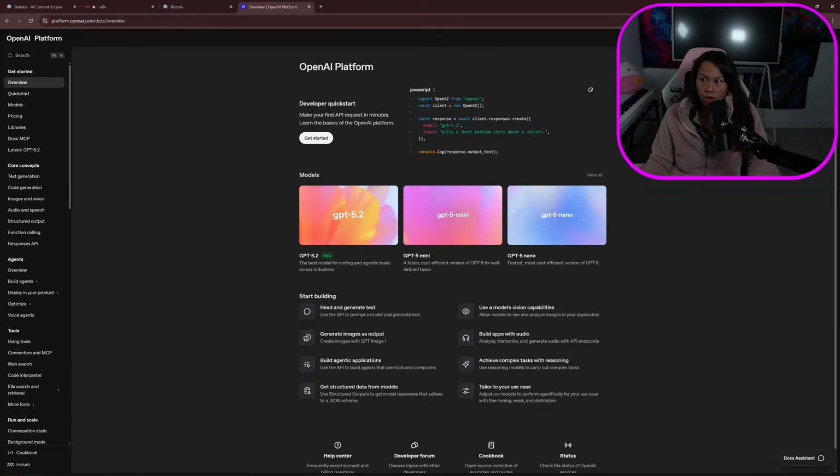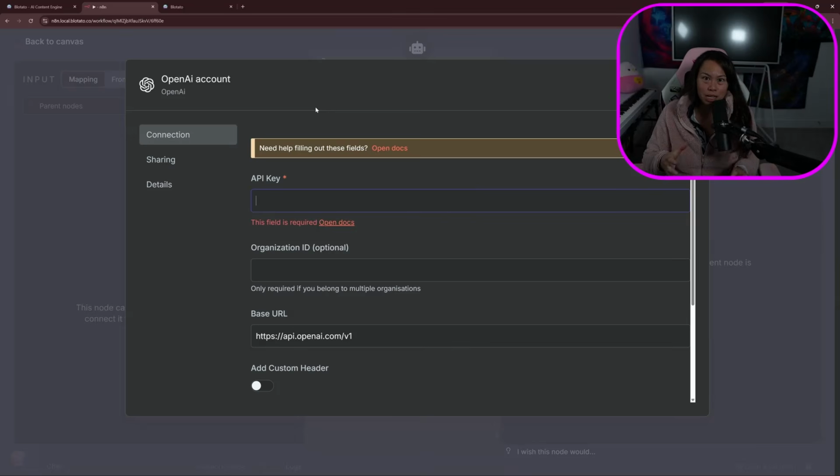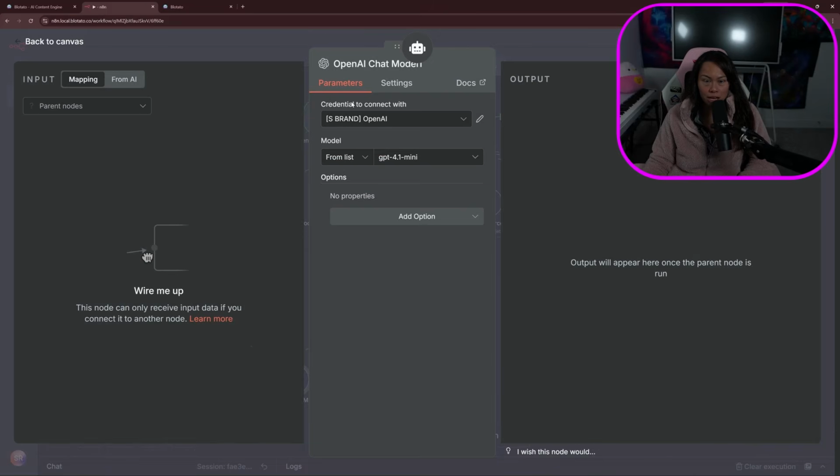So once you sign up, look for wherever it says your API key. Connect your credit card and then go to settings to copy your API key and paste it right here, okay? And then click save, and that will be your OpenAI account. Honestly, you're going to want to do that anyway because you're going to frequently use OpenAI in automation, so it's just good to set up that API account anyway.